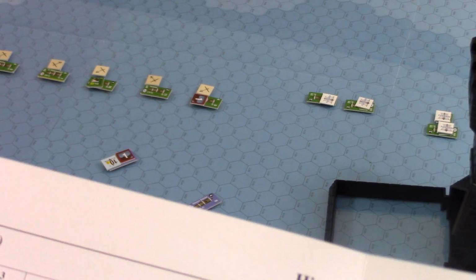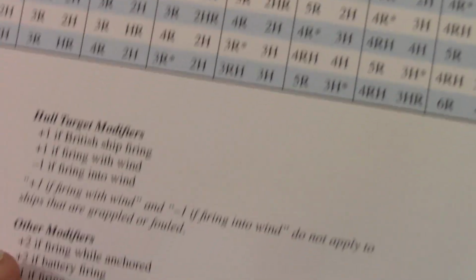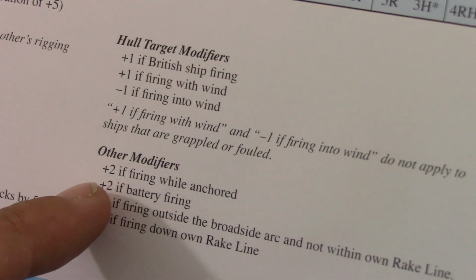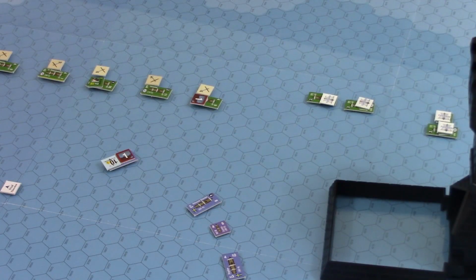This one has a lot of rigging, so let me see if I can just take his rigging out. So he's 9, and I do have one other modifier that's going to affect me. +2 while firing anchored. Basically, I'm more stable at this point.